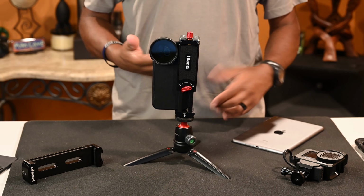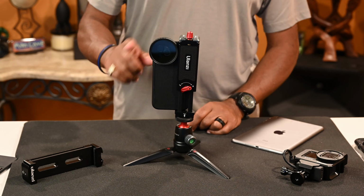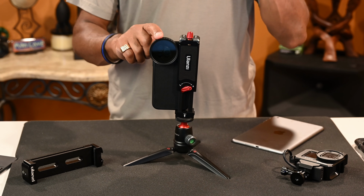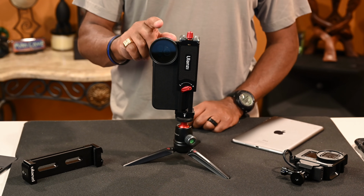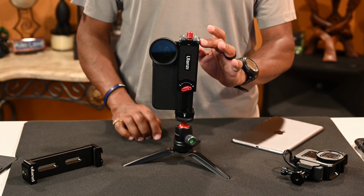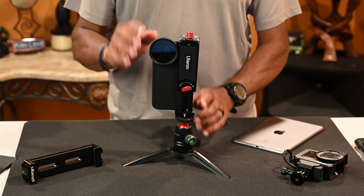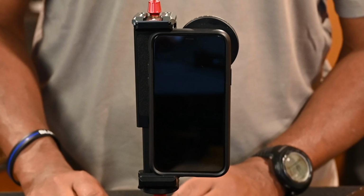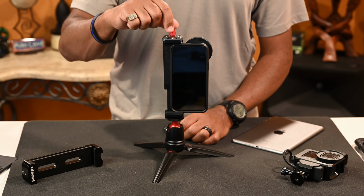Okay, guys. As you see, I showed you what I liked about it. And I'm showing you another setup here. Now, I have the Moment case with the ND filter on my iPhone 11. Now again, like I said, I shoot a lot of my videos on my phone, and this is where I think they missed the mark with this design. All right, as you can see, I have my case on. It does fit, but barely. Let me show you. All right, it is locked down, which I like this front feature to help you get it.